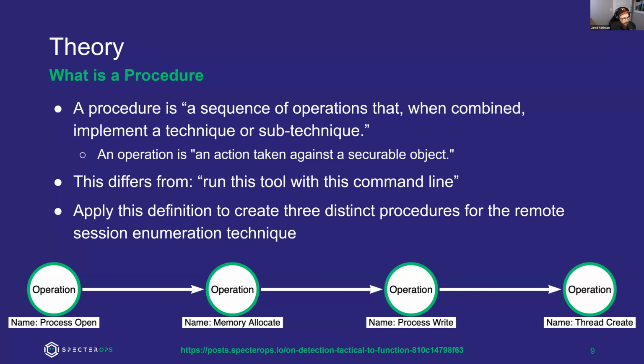At the bottom, I have one example. This example is an operation chain of the canonical version of process injection, if you're familiar with that. What we see is they have to open a handle to a process, and we call that process open. They have to allocate a buffer in memory. We call that memory allocate. They have to write their shellcode, let's say, to memory, the thing that they want to inject into the target process, and we call that process write. And then they have to execute that shellcode. In the canonical example, they use create remote thread, the API function, which we call thread create. And so we're able to describe the overarching procedure that implements process injection through this operation chain: process open, memory allocate, process write, thread create.